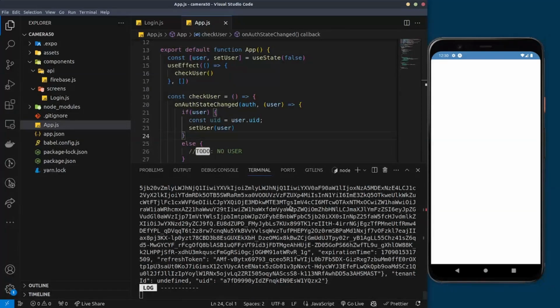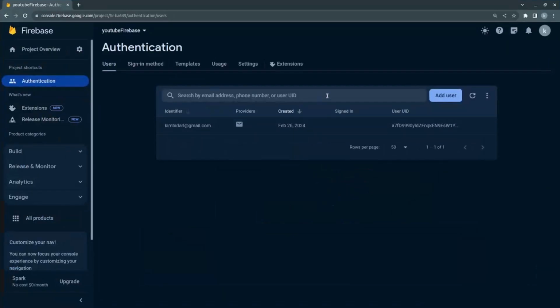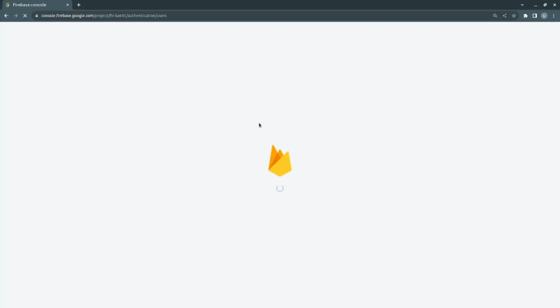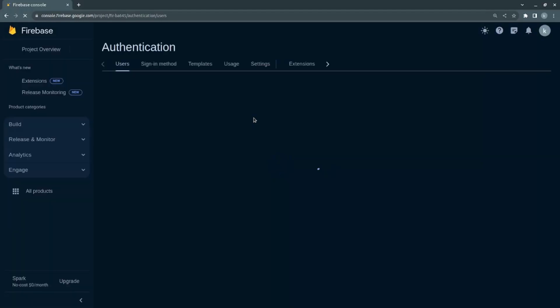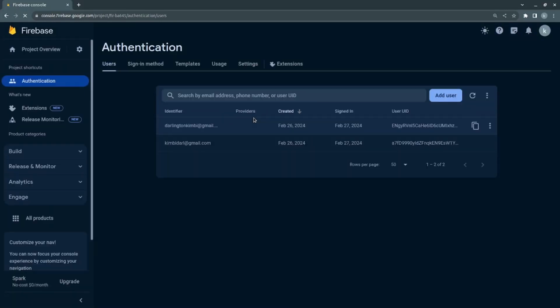So I'm going to go back now to our Firebase app. As you can see here, we have this one email. So if we reload the application, we're going to see the other user that we created just now. Alright, so this is the new user you created just now, and if you create another user back in the Expo Go app, the emulator, it is going to create users for you live, and you can authenticate or log in with those users.